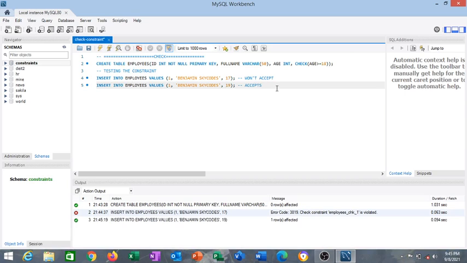Another thing you need to know about check constraint is that it acts as a boolean, and the values to be inserted in that column must satisfy the expression you have created. Let us look at another example.